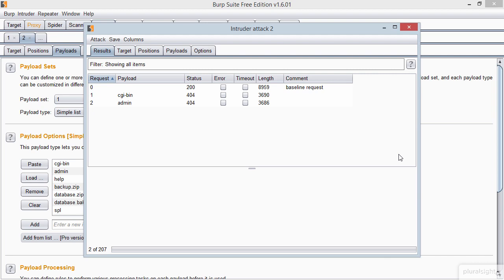And what we're seeing now is those requests going out. So there's the ones for cgi-bin and admin that we saw just before. In fact, we can still see them behind the window here off to the left. Now here's the thing about forced browsing. A bunch of stuff is going to return absolutely nothing of any interest whatsoever. So for example, the cgi-bin and the admin requests. They're returning 404, so they're page not found.